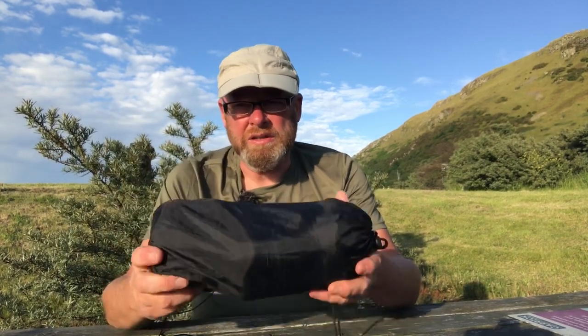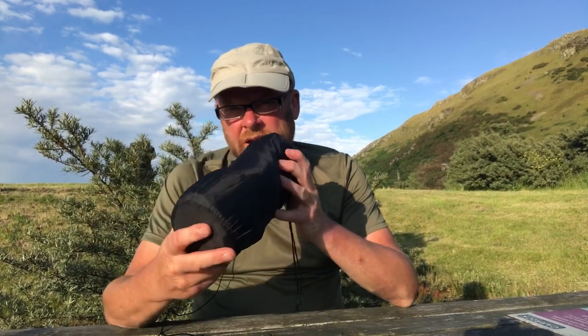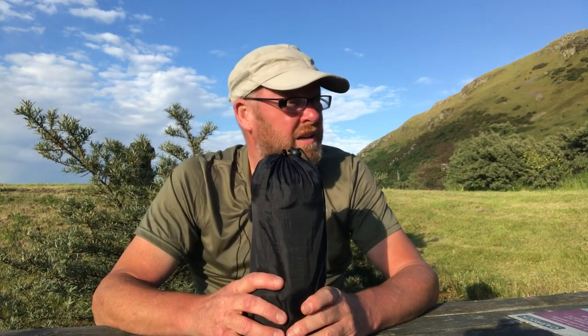And usually, if I'm wild camping, I'll have a 1.5 litre bottle of water in the one side, because I've got two, and on the other side, this lives in there, really. That stays in there, so I can access it when I'm camping. I can access it if I'm on the road, if I want to make a cup of tea, I'm in a remote location and want to make a brew. I don't have to unpack anything, just take that out, and I've got it.